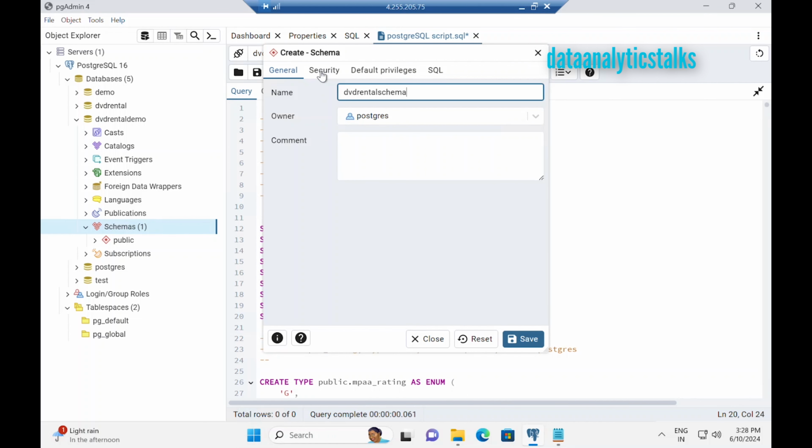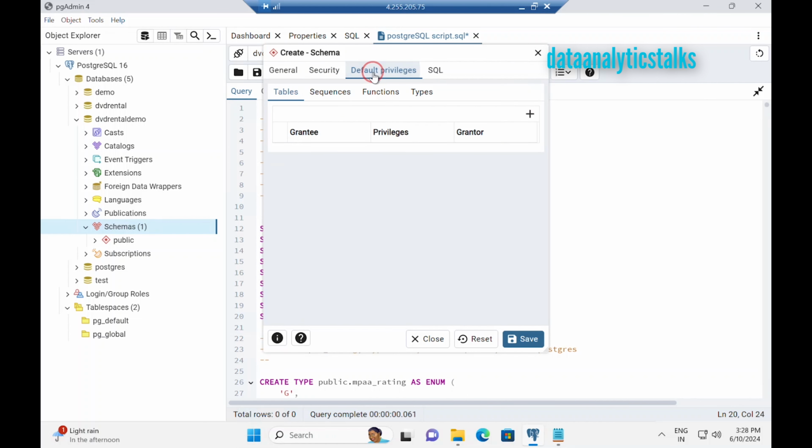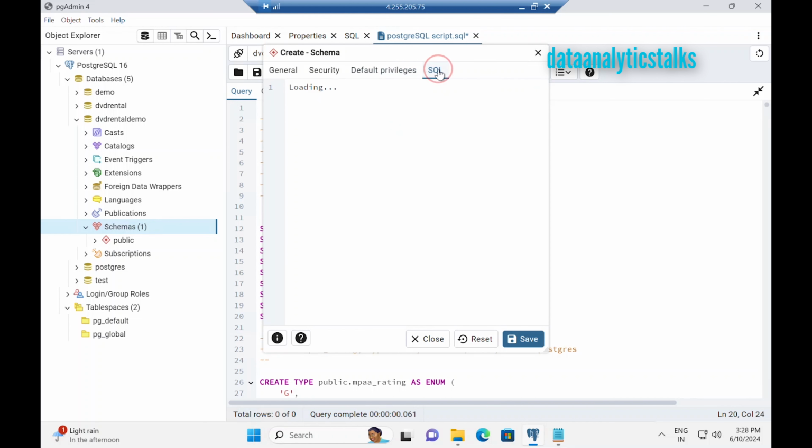Again, you can set the security and the default privileges, and you can see the SQL definition for your schema creation. It is create schema, the schema name, and authorization, which by default is postgres. So let me save this.